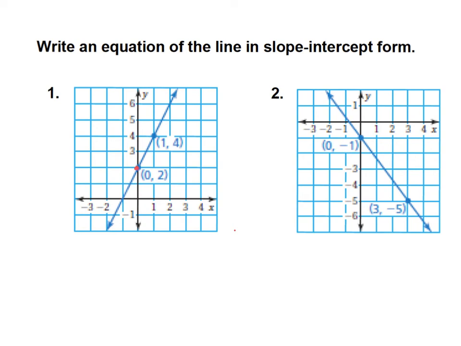Here we go. Y-intercept I already know is 2. Rise over run, so y equals 2x plus 2. One over here, y-intercept. Notice it's going down, so I know my slope is going to be negative. And let's see, go from here, 1, 2, 3, 4, 1, 2, 3, so negative 4/3 x minus 1.